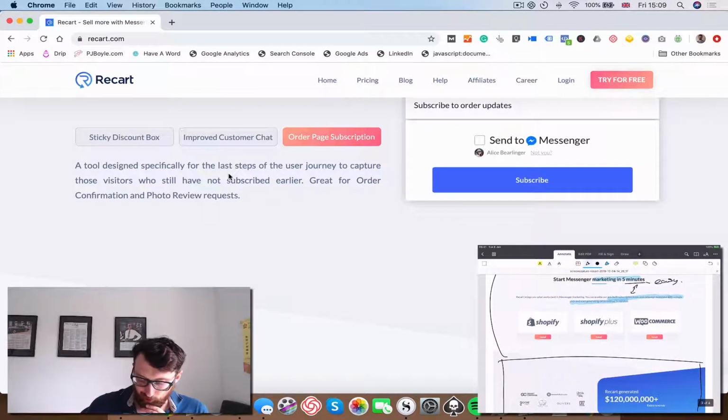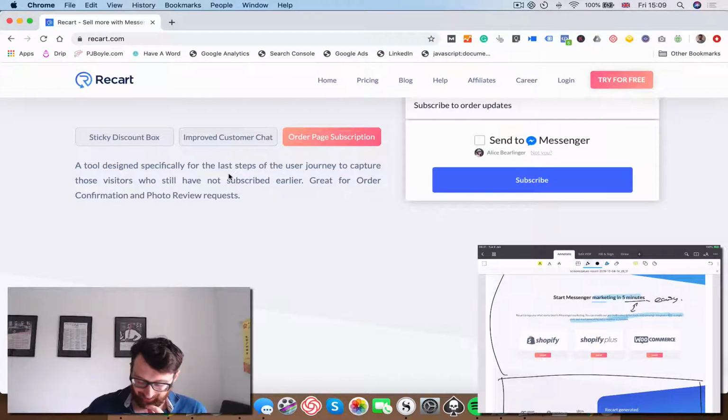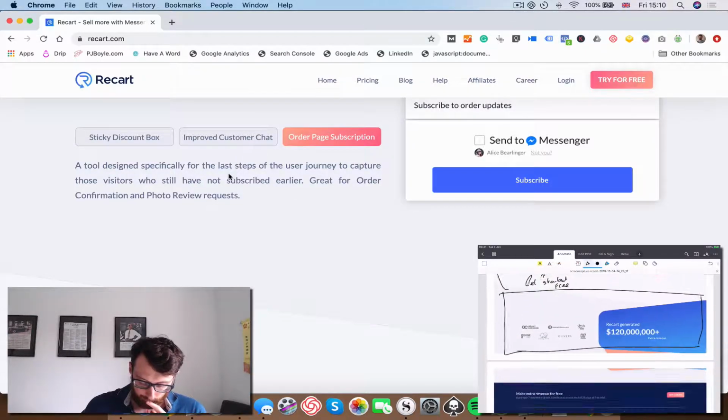And here, there's nothing to dissuade me from thinking that there is a catch because all of this says is install. I would want to change this to something like, even the get started free now is better. Because I'm going to think the catch is that there's a monetary exchange needed here to get going. Install for free would be fine as well. Just something to really make sure that there is no sort of objection that they could have at that point.